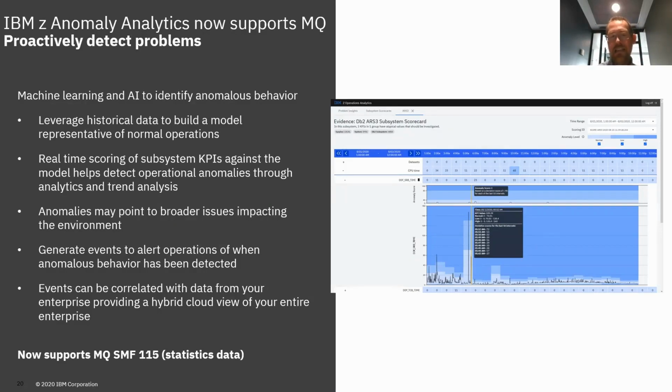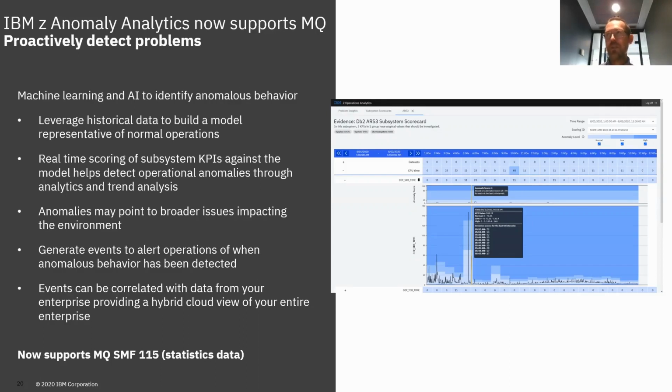And the idea here is that this product will take SMF data from a set of subsystems, and you can train the product to understand what's normal for your subsystem. So you provide it, say, 2 months of training data, saying that this is what's normal for my DB2, this is what's normal for my CICS, and now this is what's normal for MQ, and it will build a model of what to expect over time for your environment. And once you've got that model built, you then switch to normal running mode, where you push real-time or close to real-time SMF data into Z Anomaly Analytics, and it compares it against the model and scores it. And it looks for deviations.